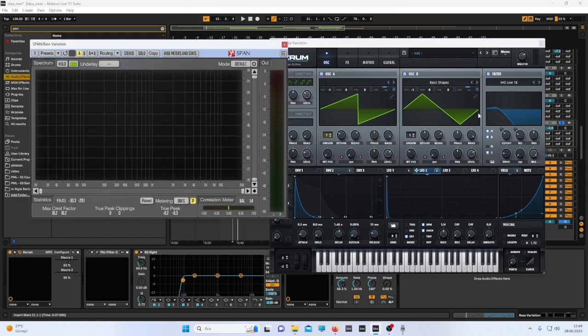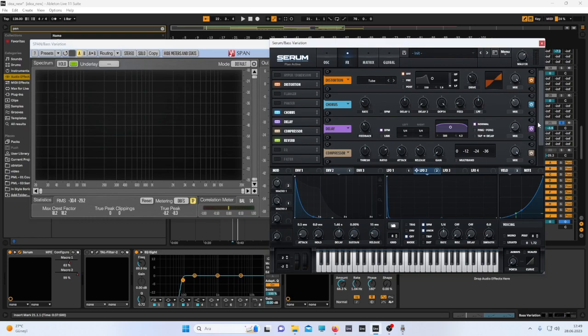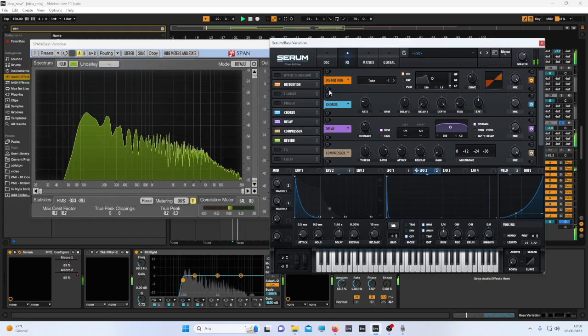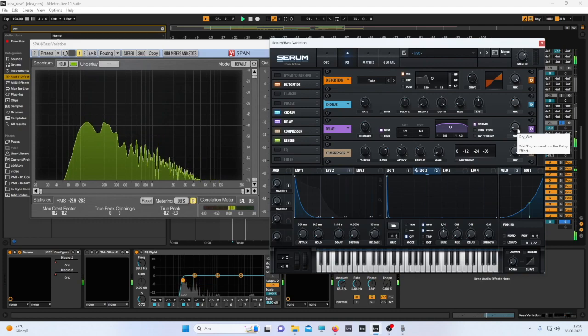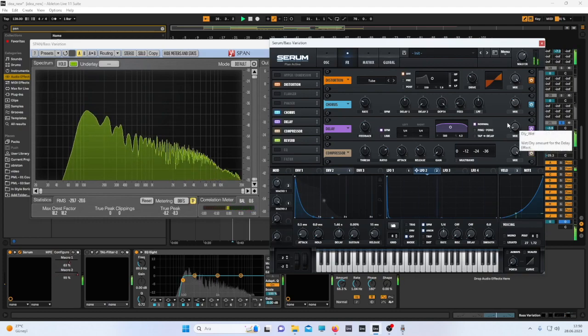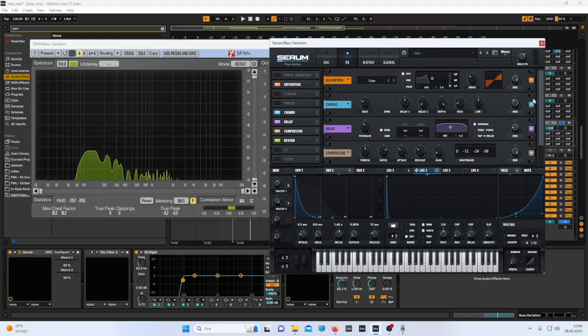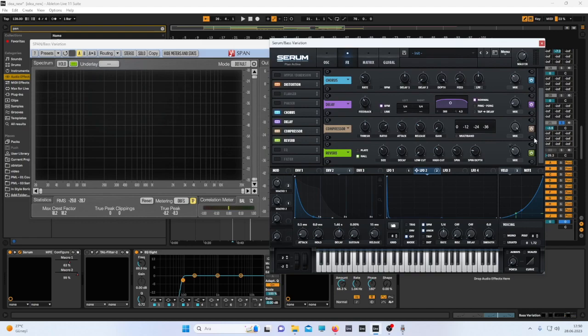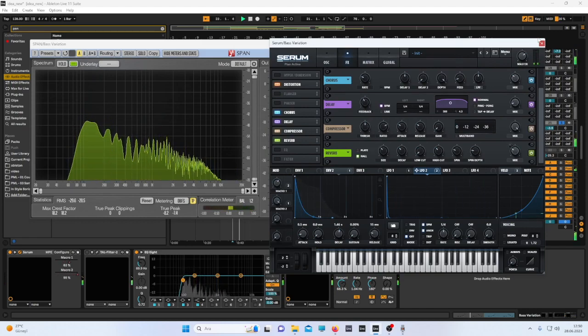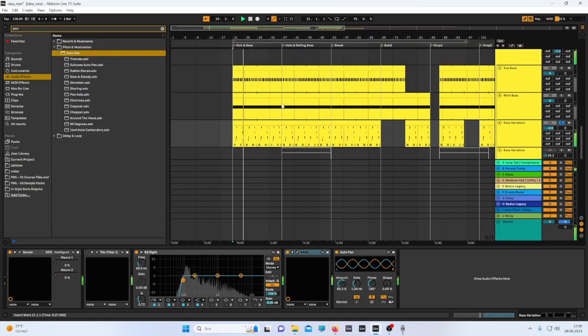Okay, so in the FX part, I use a lot of effects. Like, I don't use delays. I'm using, again, distortion and chorus to get some ambience, just a little bit of compression, and reverb, of course. Yeah, that's how my sound and the bass variation work.